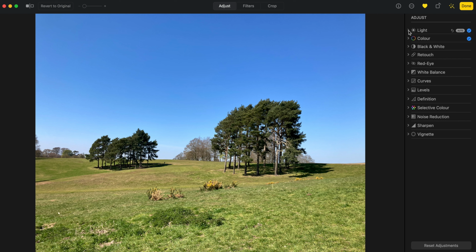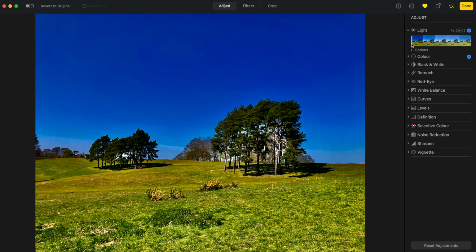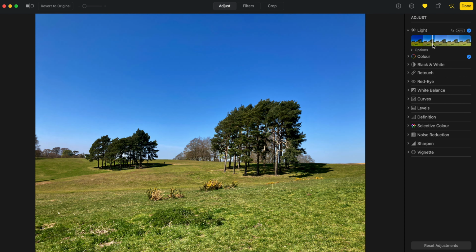I'm just gonna select that arrow there. As it drops down, we can see that we can change that image if we want ourselves to a more saturated. It's a bit too much, so let's go the other way, and it flattens it off quite a lot. I don't really like either of those, so I'm just going to undo, which is this little arrow that's turned back on itself. That takes it back to the original state. I'm going to select auto again. That's the same as our auto enhance.